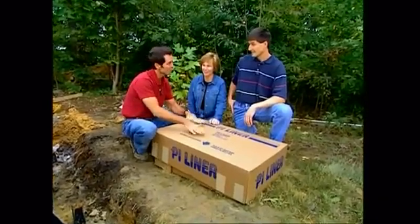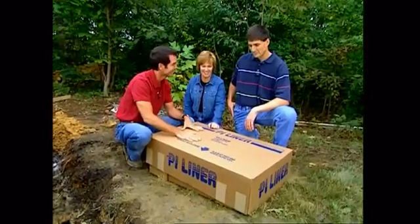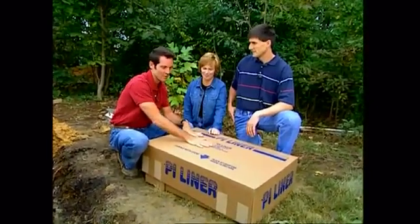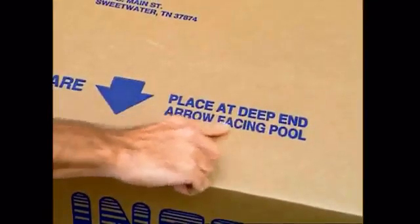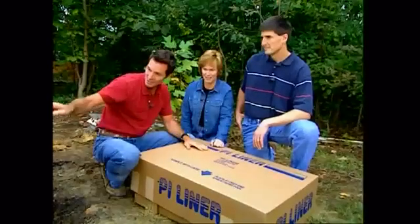Okay, it's time to put your liner in your pool. Once again, the folks at Hydro Pool have thought of everything. They even tell you how to set the box down and where to set the box down. It says, place at the deep end, arrow facing pool. We're at the deep end, the arrow's facing the pool.